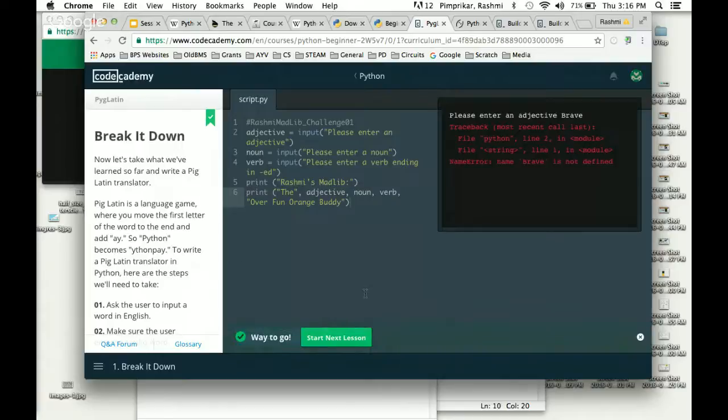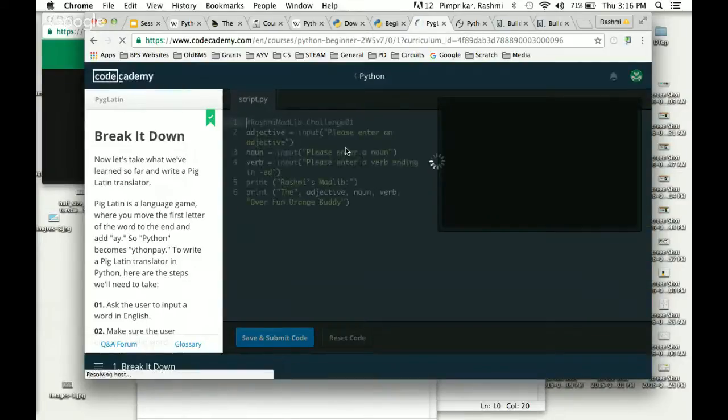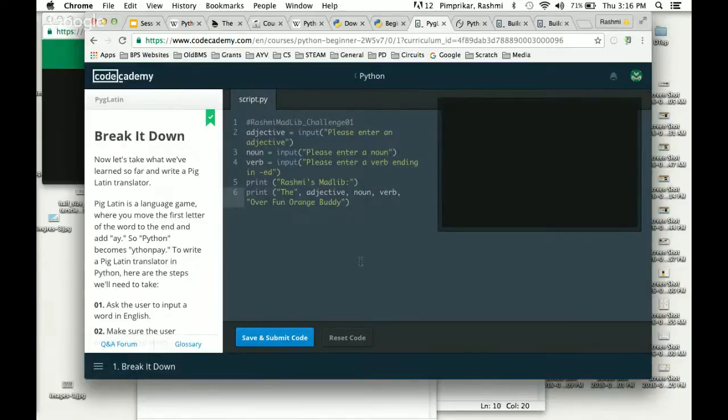This particular online compiler has a problem, because it doesn't go through all the challenges. It will keep on giving errors for this particular one. I can probably try to refresh it and see if it would work, but it may not.